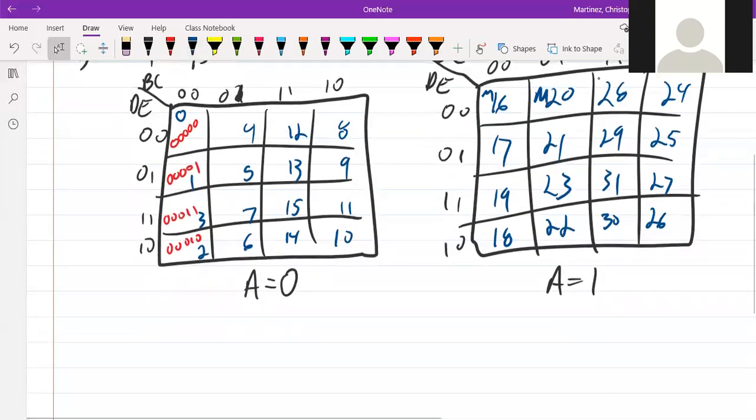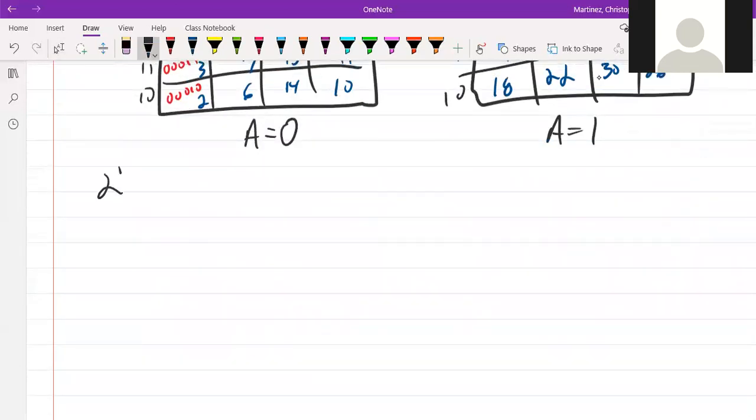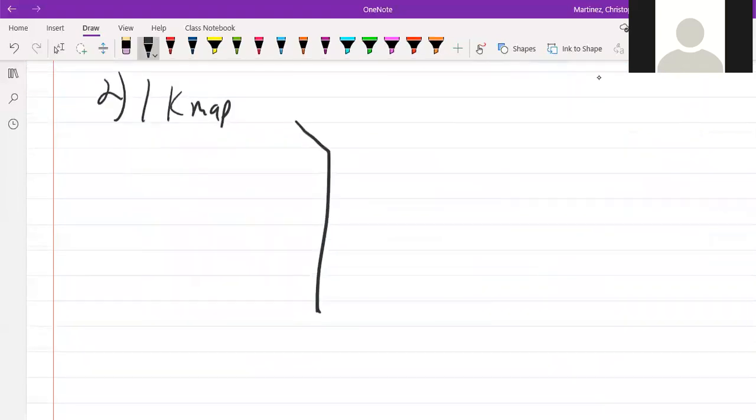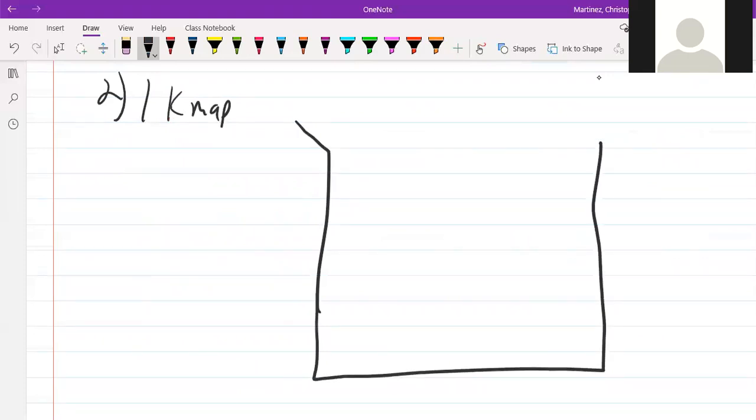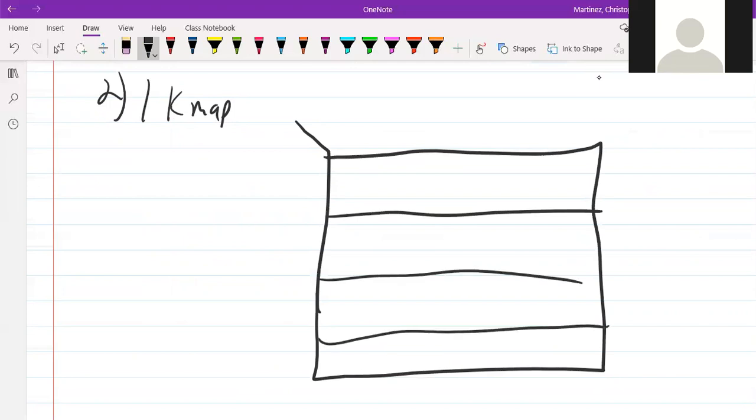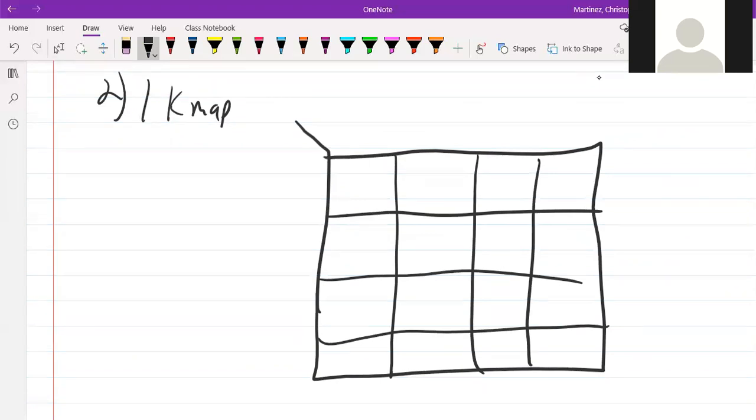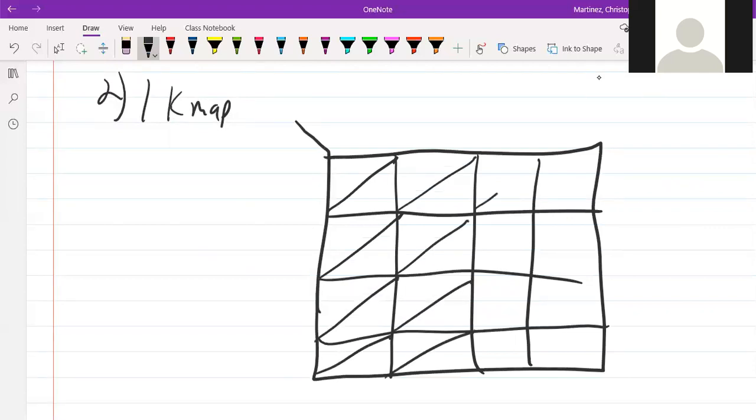The other option you could have is you can do one K-map. A lot of this is going to make a difference on how you're able to spatially see values. Some people find two K-maps easier to do because it's less cluttered. With the one K-map, we're going to divide each box, and this diagonal is going to separate out the two K-maps that we previously saw side by side.